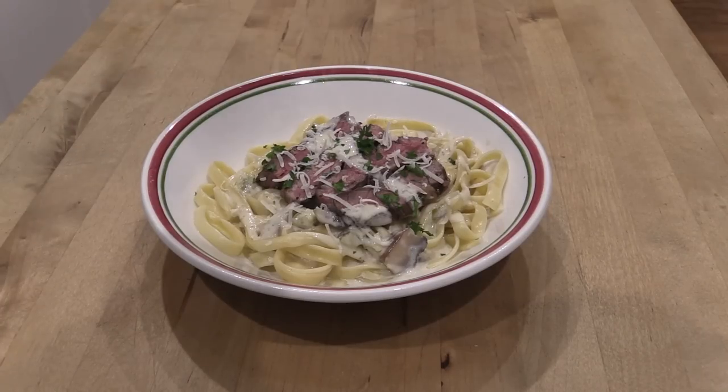Let's taste this — that's what it looks like. Sure smells great with that gorgonzola sauce on there. Mmm, that's good. It's rich. It is really good, really rich with that heavy cream in there. This is really good, folks — hope y'all give this dish a try. I appreciate you joining me once again here at T-Roy Cooks. Please share the video and tell all your friends — T-Roy Cooks responsibly. See y'all next time.